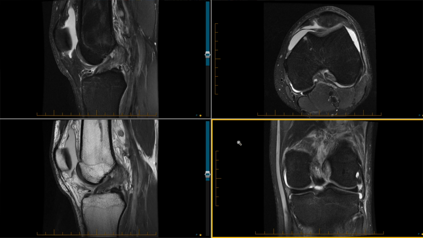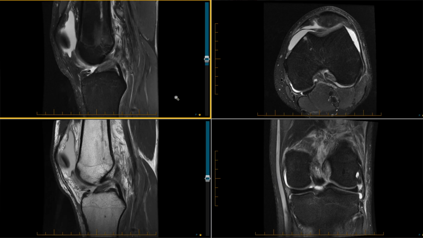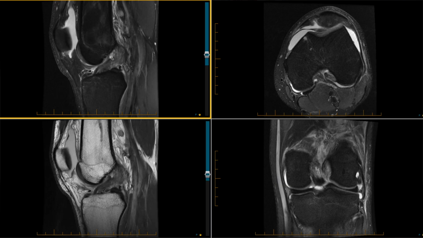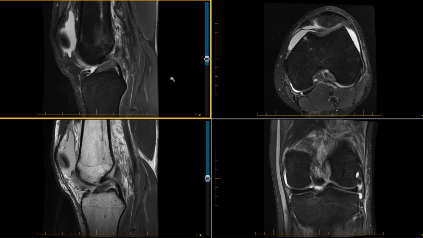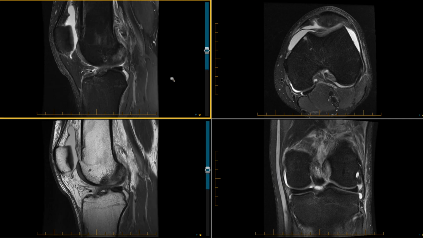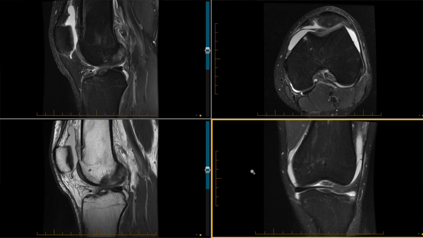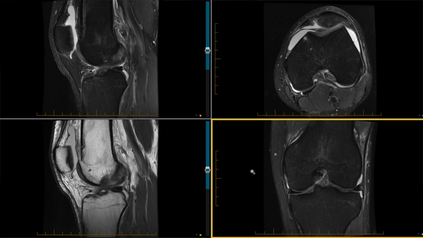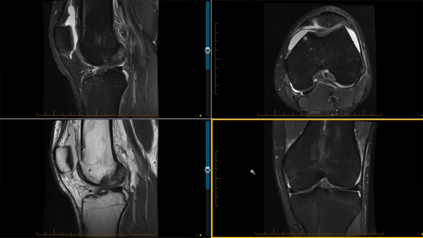So in this case, you can see that there is a ruptured ACL with a detensioned ACL, a rupture zone that's clearly visible here. And as you scroll on the sagittal images, there is no displaced ACL tissue external to the intercondylar notch. You can confirm that again whilst you scroll on the coronal images, that there is no tissue external to the intercondylar notch, deeming this to be a non-displaced injury.